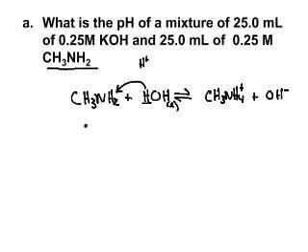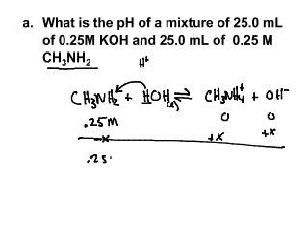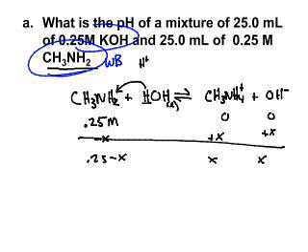Hey, Mr. Bergman. I just realized that we didn't read the problem very carefully. Well, we're going to talk ourselves through it. This is 0.25 molar, 0 and 0. We do minus x, plus x. Some of you may have figured this out. This is a mixture of a strong base and a weak base. This right here is a weak base. And this right here, of course, would be a strong base. And what do we learn about strong acids and weak acids? Strong ones win.